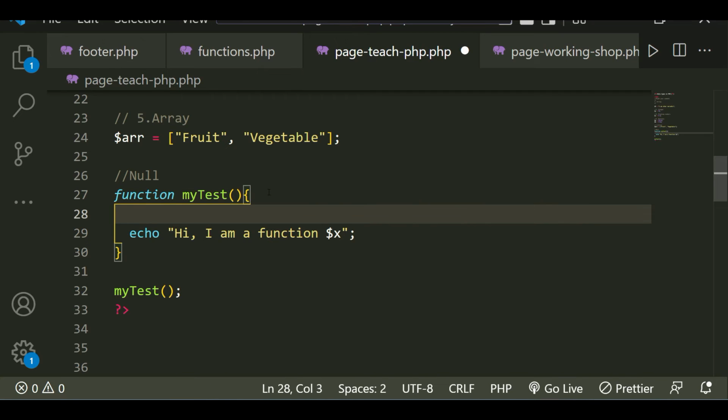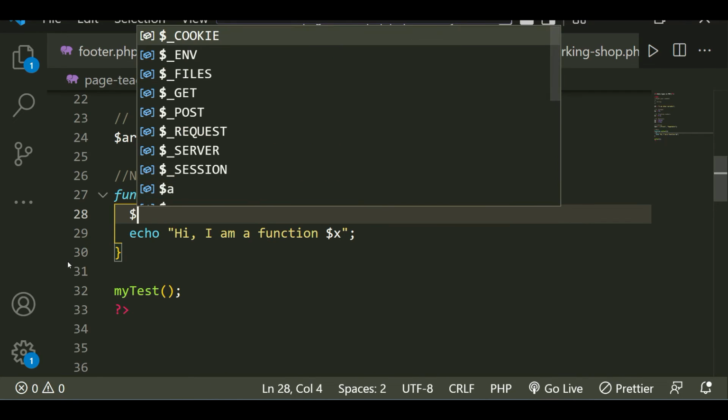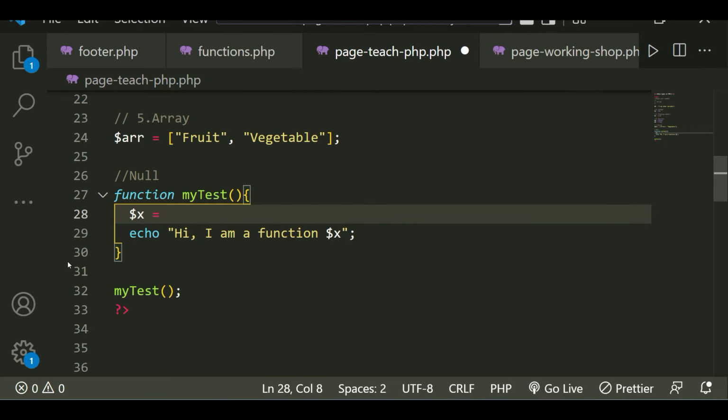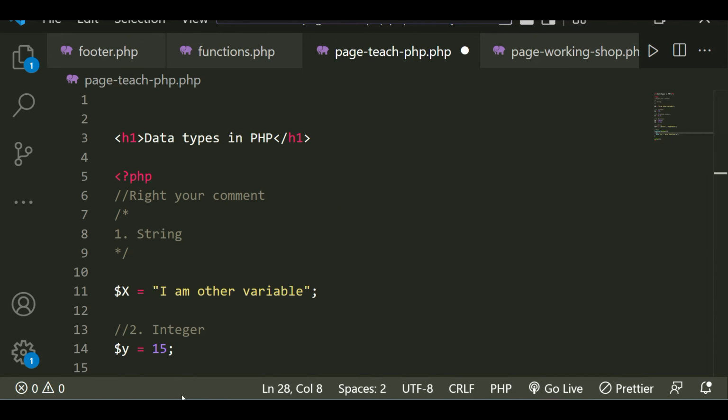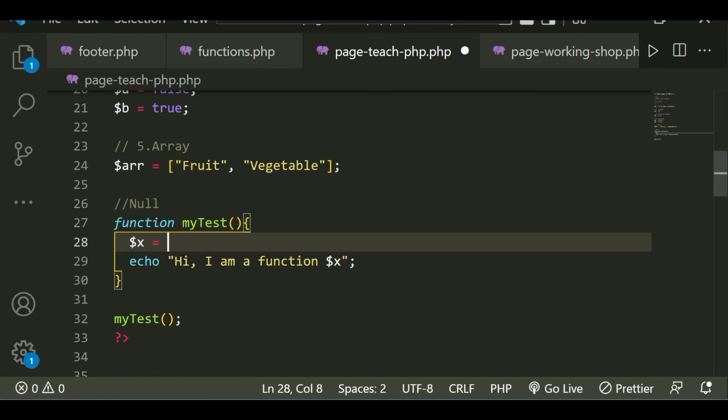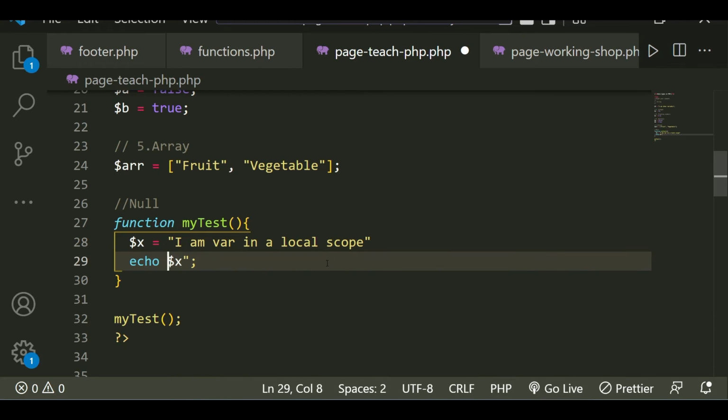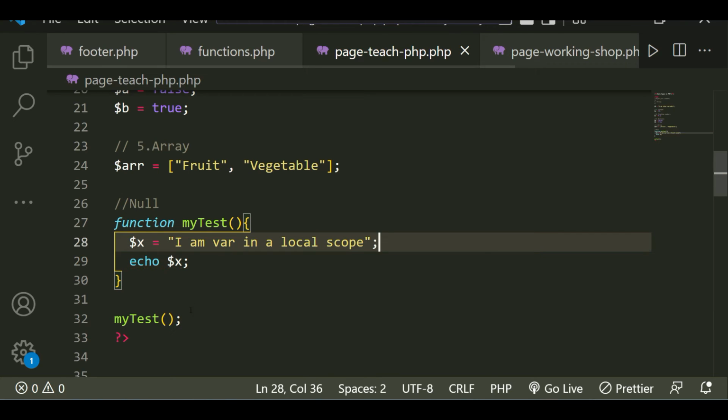So if I declare x here, because basically in this function x does not exist yet, it just exists outside of here. So let me do it. I am a variable in a local scope. Let's try to echo x here. This is how we are calling a function.